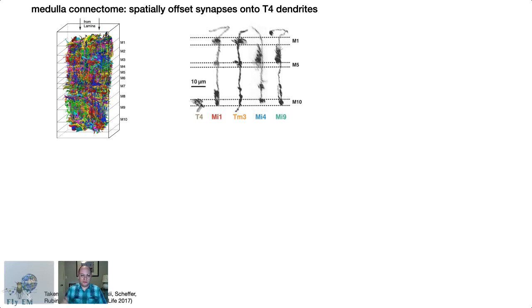And so you could work through this data set and identify the primary inputs to T4 neurons. T4 neurons are these small little cells here. I don't know if you can see my cursor. Let's try this again. All right, so T4 neurons are here. They have these small dendrites down here in layer M10, the very bottom of the medulla. And they receive inputs from these columnar neurons, right? So these are neurons which are essentially just relaying the signals, in this case from the on pathway into T4.